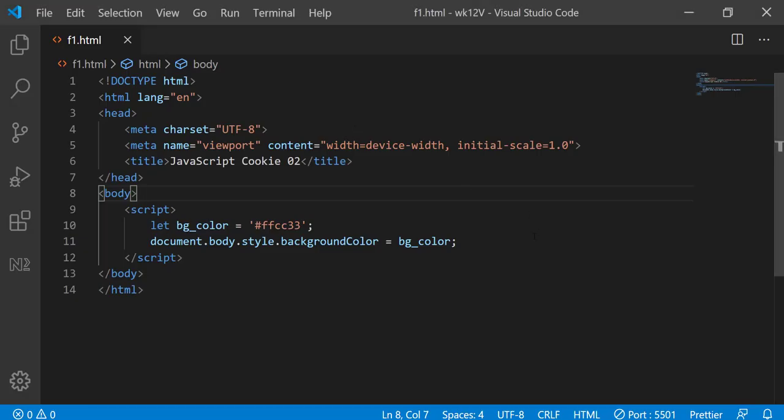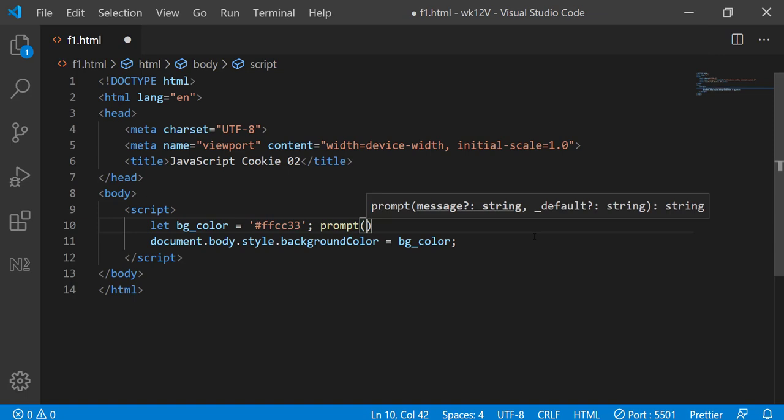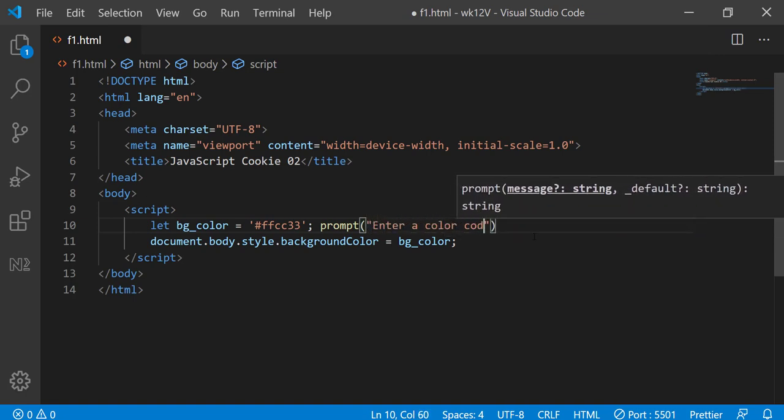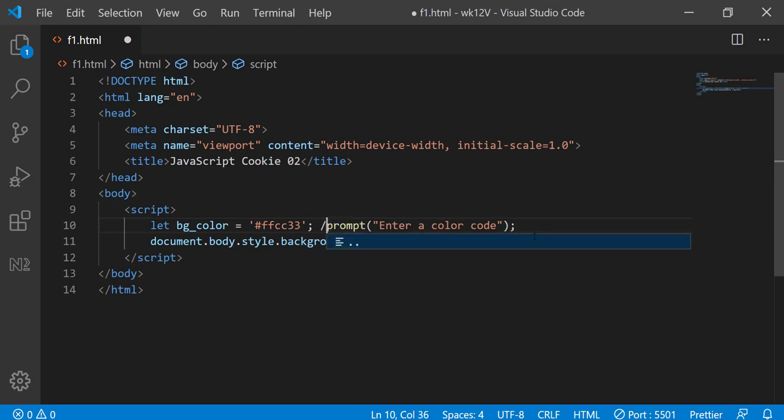So I'm going to go back to the page, and now what I want to do is make this dynamic. I can ask it from the user. Instead of doing this, I can add a prompt: prompt, background color and color code. I can do it this way if I need to, but for simplicity at this moment, I'm just going to comment this out and hard code the value for now. Later on, we're going to open that up.